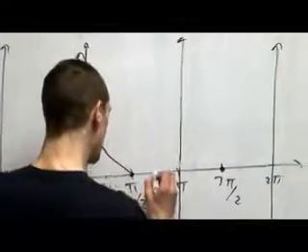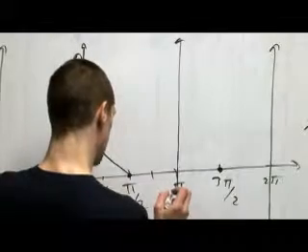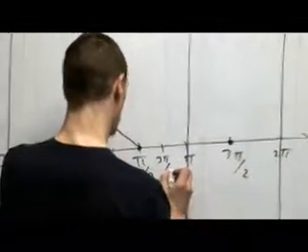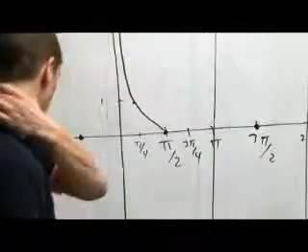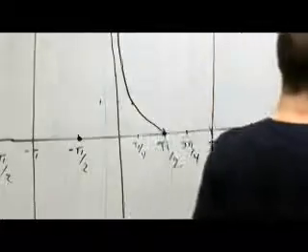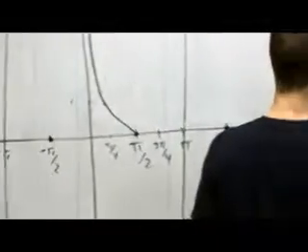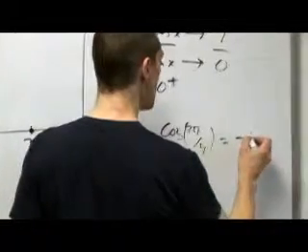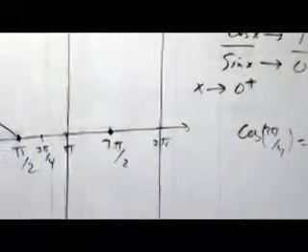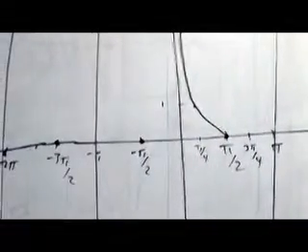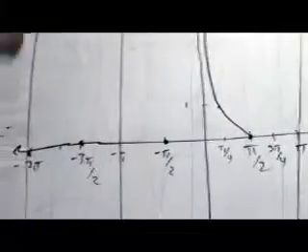What's going to happen right here? Well, this is going to be 3 pi over 4, right? 3/4 pi. Well, let's pick 3/4 pi. So cosine of 3/4 pi is going to be what? It's negative 1 over the square root of 2. And we should probably really make sure we talk about this, because this is where knowing the quadrants and what have you are really kind of important.